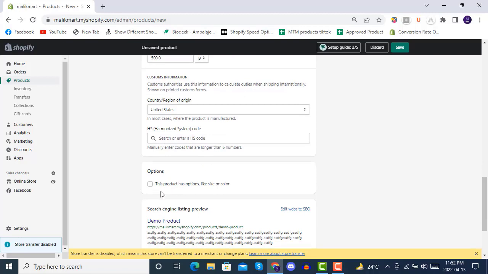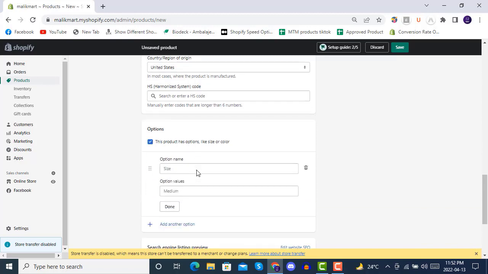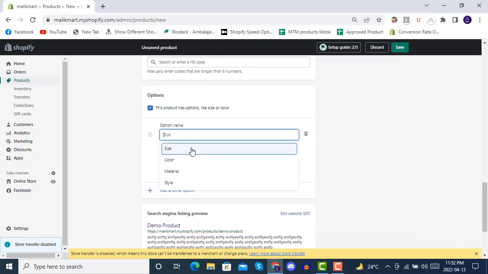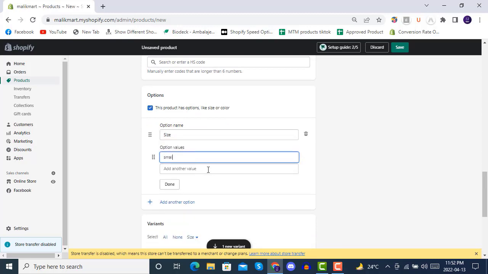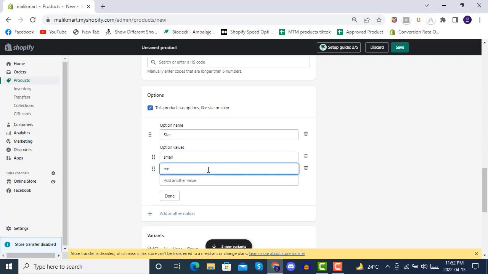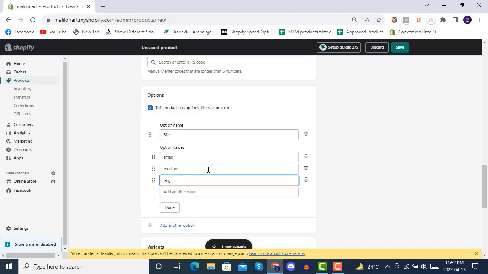And then options: this product has options like size or color. If this is checked, you can give different variants, like here you see size, and then values like small, you can put another value like medium, and you can put another value like large.